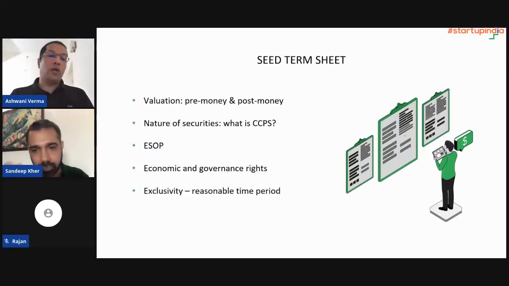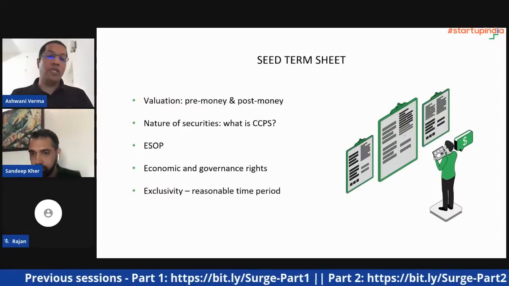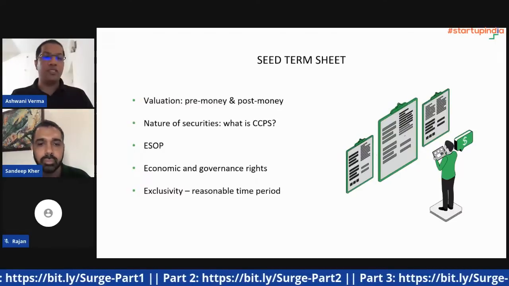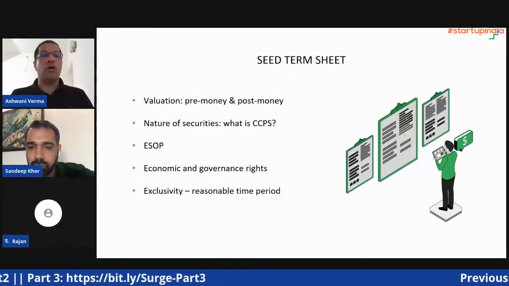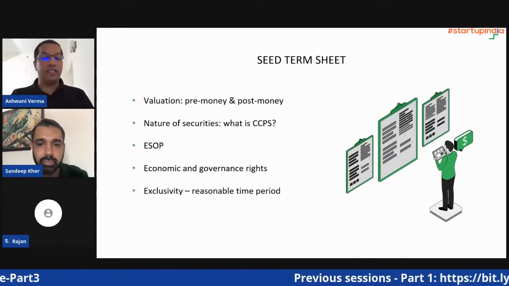The last point which I would like to highlight in relation to the term sheet would be the exclusivity. Exclusivity time period is generally an indirect restriction on the company not to engage with other prospective investors during a certain time period. The reason for existence of this clause is the amount of efforts and resources being invested by any prospective investor to evaluate the company at the due diligence stage. Generally, we have seen this to be in the range of 45 to 60 days for early stage companies. But depending upon the sector and the criticality of the business operations, these can also extend to a longer duration of, say, 90 days or 100 days as well.